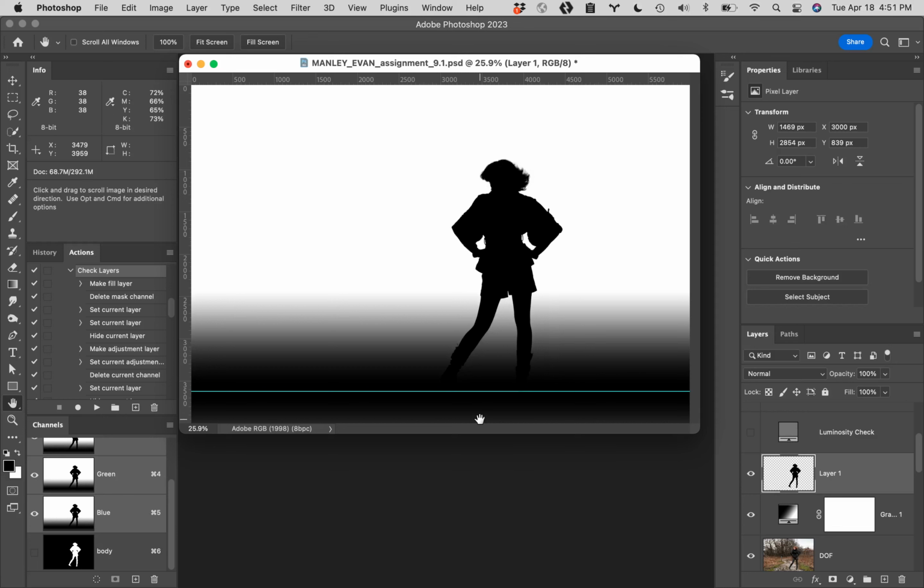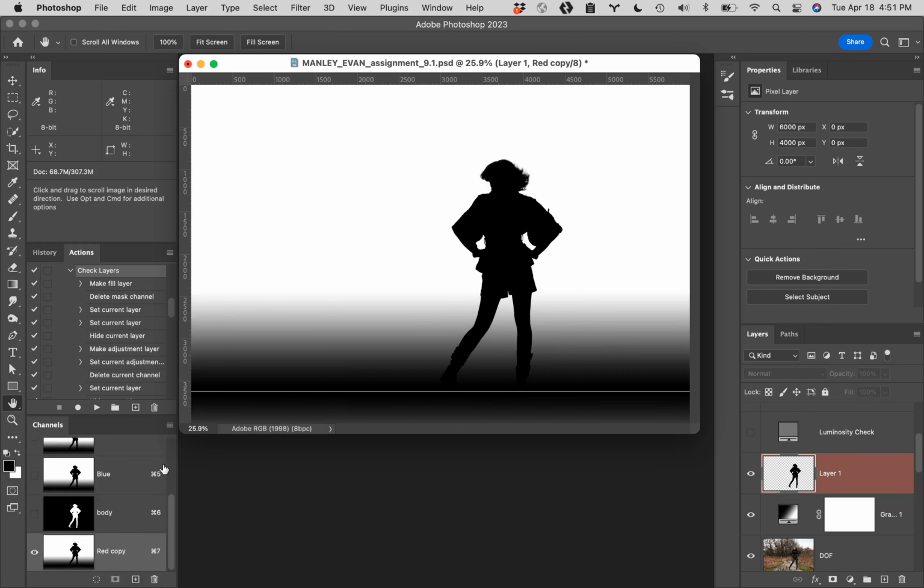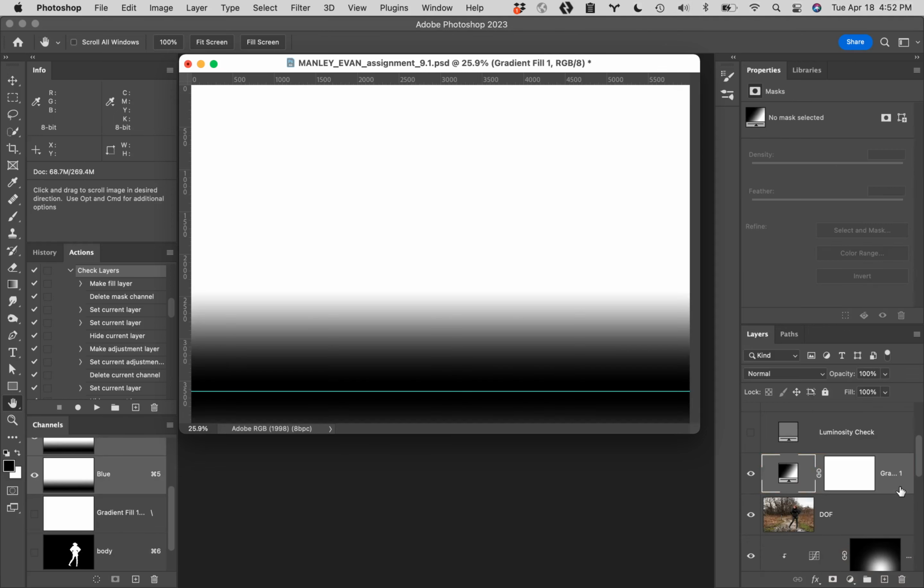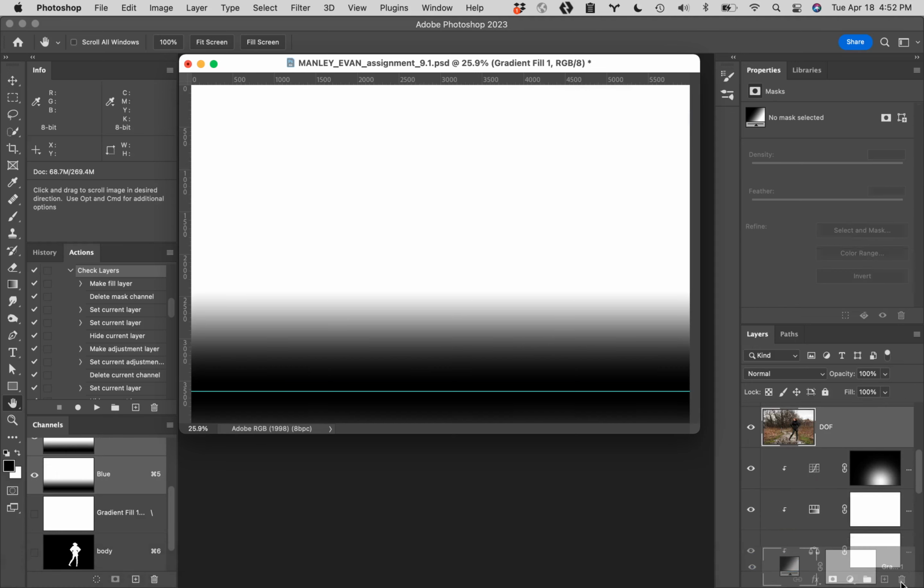This is my gradient map. This is now going to tell Photoshop what should be in focus and what should be softer and not in focus. However, I need to save it as a gradient map. So if you come up, select any of your RGB channels, it doesn't matter which one, and simply duplicate it by dragging it down to make a copy of it. And I'm going to double click on that red copy and name it depth map. And say OK to that. Then I'm going to throw away this layer number 1 and the gradient map as well. They've done their work. We don't need them any longer.